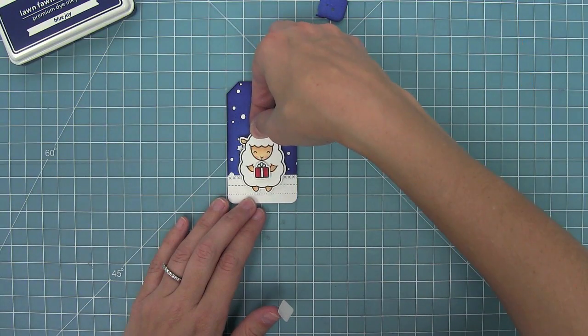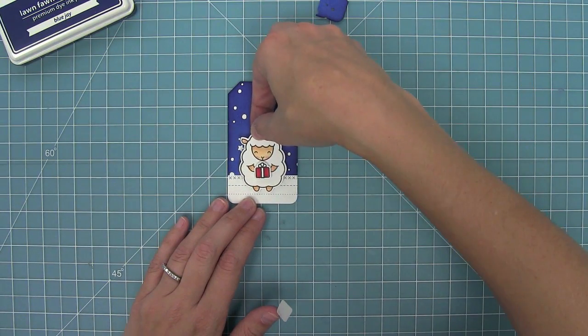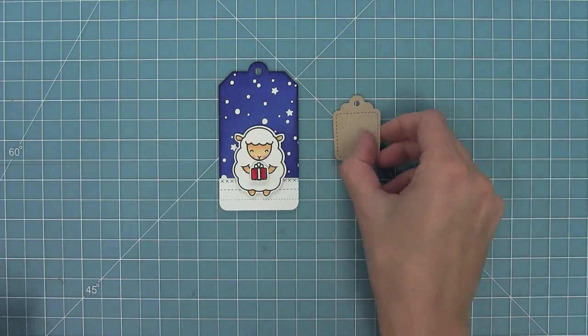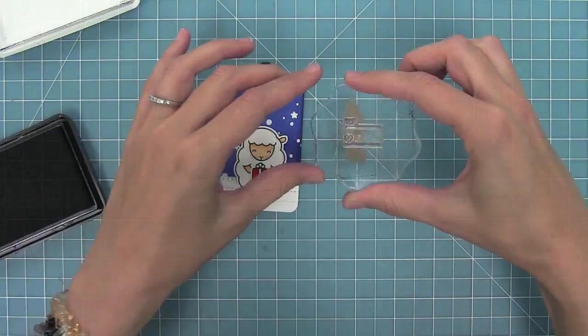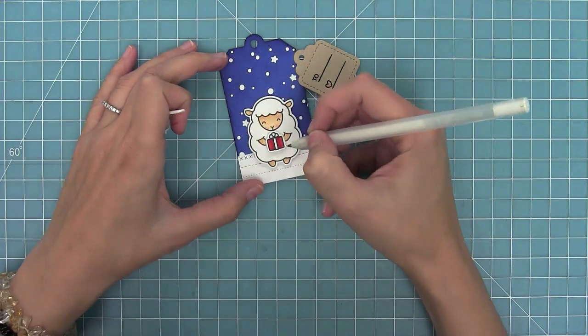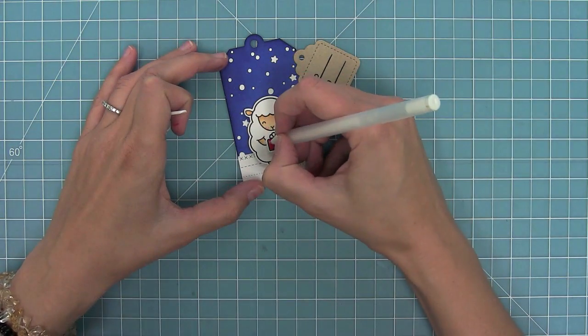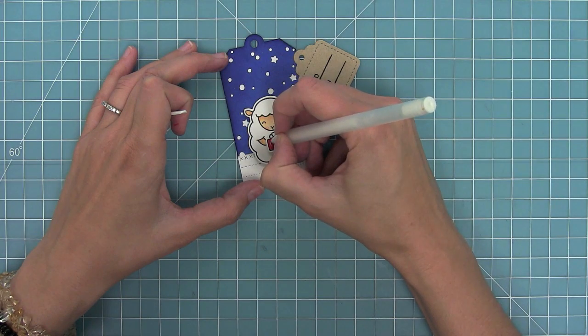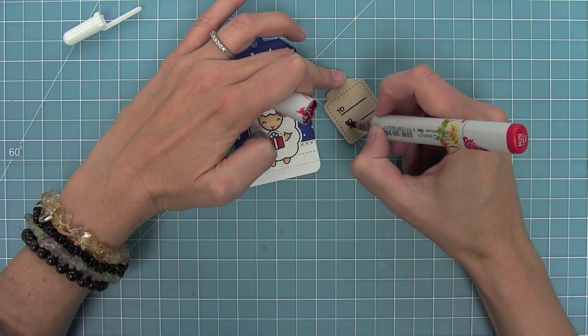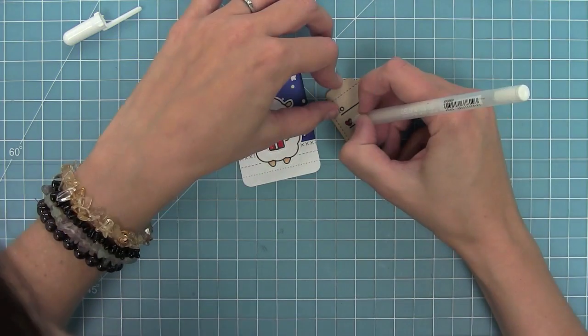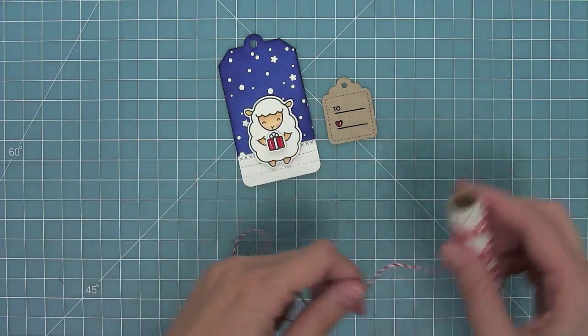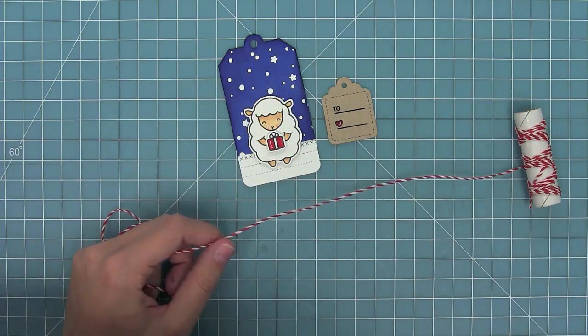Then I'm going to add my cute little sheep here with some foam tape. And next I'm going to get out my tiny tag and I'm going to cut that from some craft cardstock and then stamp using my favorite one from the set which is the two and then the heart. And then I'm going to go ahead and add a little white detail with a white gel pen like Elena loves to do which I think is so cool. I'm going to fill in that little heart on the tag and also give that some white pen detail too. And I think it just adds that little extra something. I love when Elena does it so I have so much fun doing it just like her.